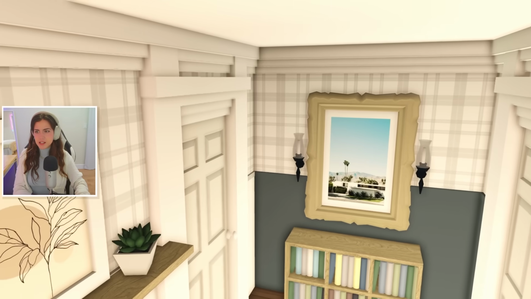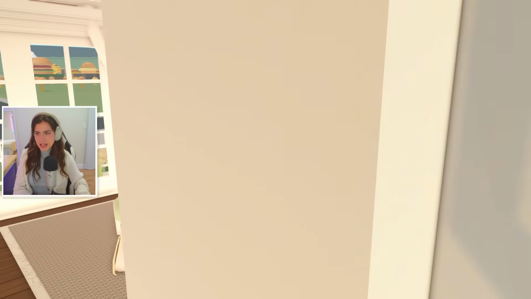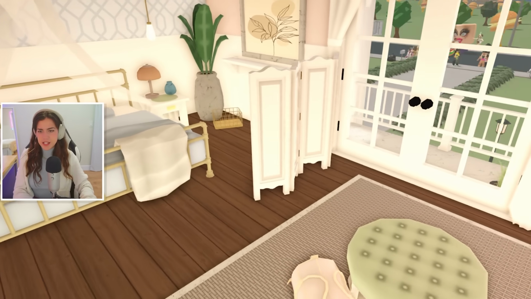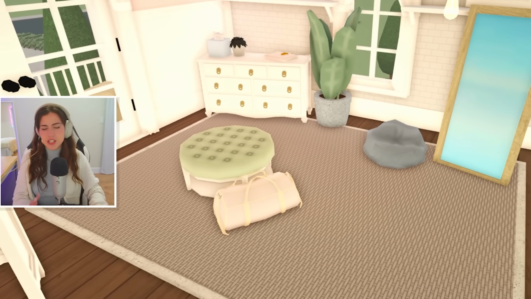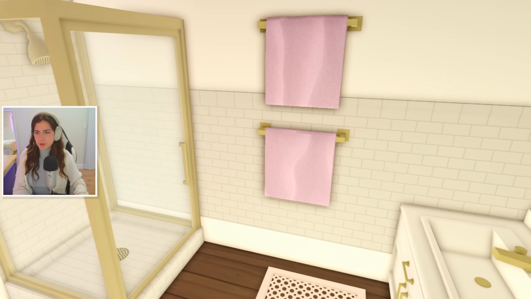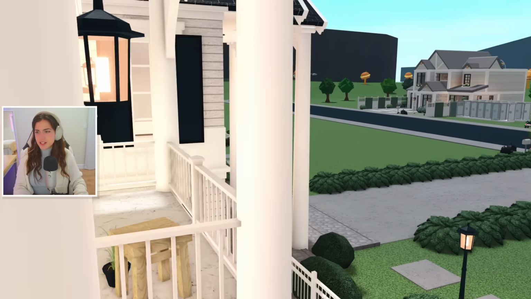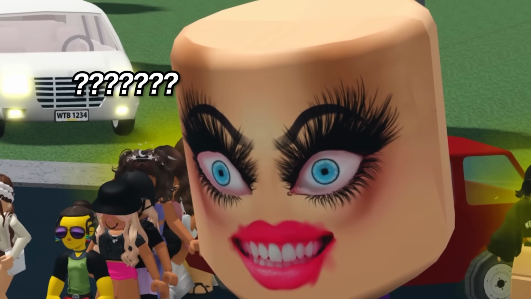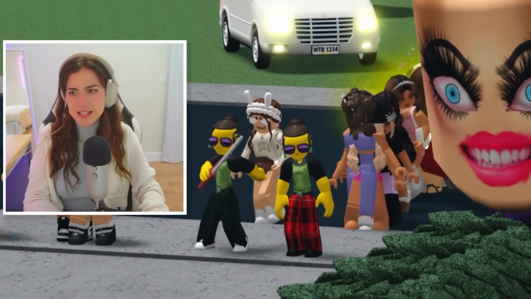And when you go into this little hallway and you go off to your left, it leads into the master bedroom. This was quite a big space, so I kind of cluttered it up with just a bunch of junk everywhere. This room also leads into its own personal bathroom, and this is where I included pink. And this room also leads out onto a balcony, which looks out onto some very suspicious faces. What is this? Since when did Roblox allow this?